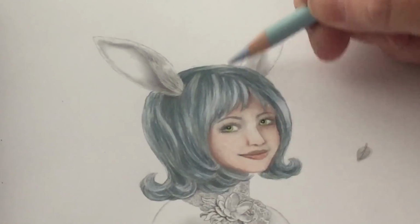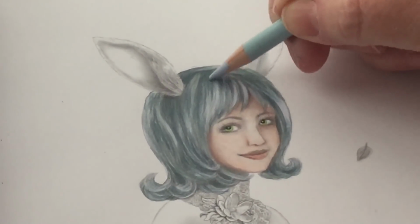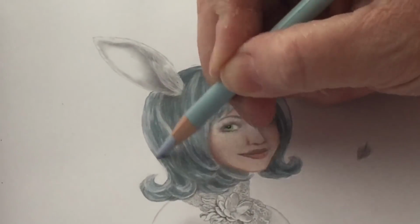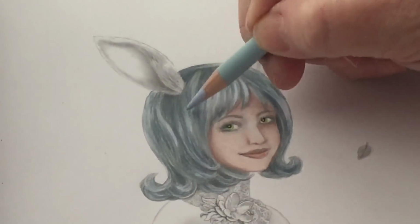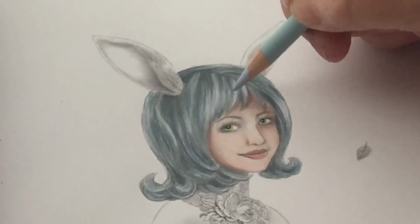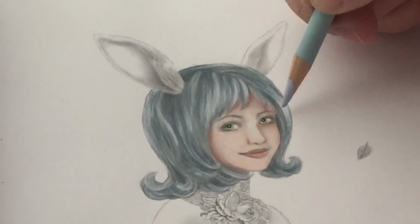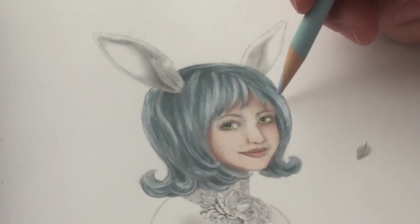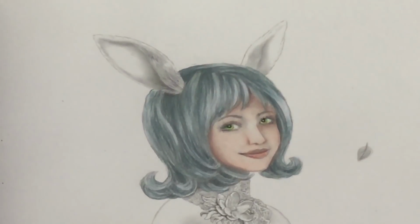I'm just going over the lighter areas again, all being guided by what was drawn in the first place. But hopefully that gives it a nice highlight to her hair anyway. I think that's really pretty.